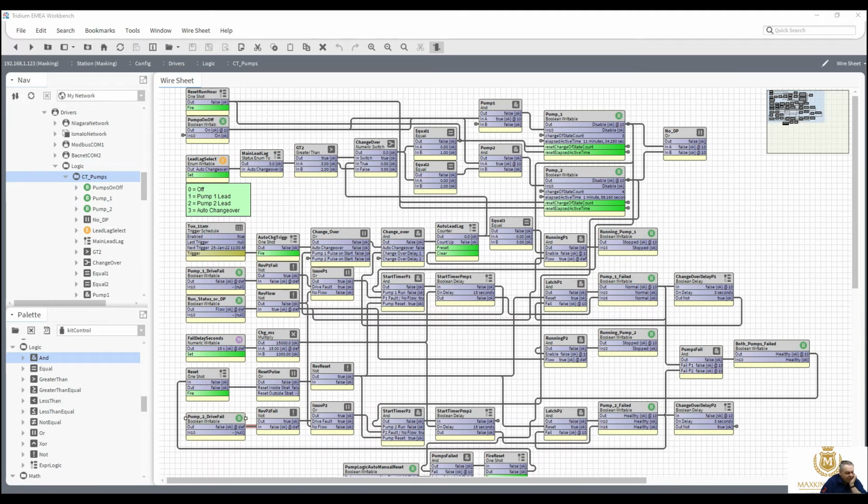Right, I see where the issue is here. The issue is this true here. So when the drive's healthy, we want a false. We don't want a true. False is there's our no flow, so our no flow there.